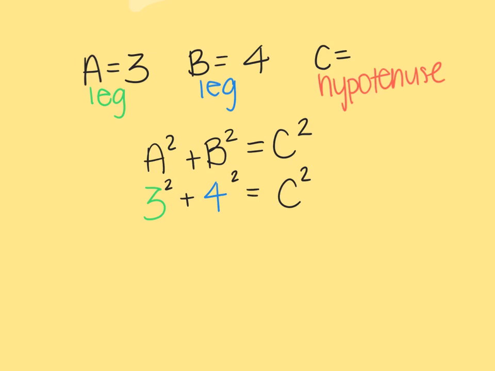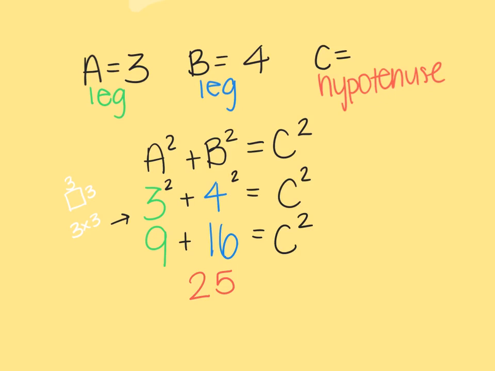All right, now here comes some of the easy part. We have 3 squared. And if you don't remember, 3 squared just means 3 times 3. We're finding that square, and one side length is 3, the other side length is 3. We're looking for that area, so it's 3 times 3. 3 squared is 9. 4 squared, the exact same thing, is 16. And we know that 3 squared plus 4 squared equals c squared. 9 plus 16 is 25.